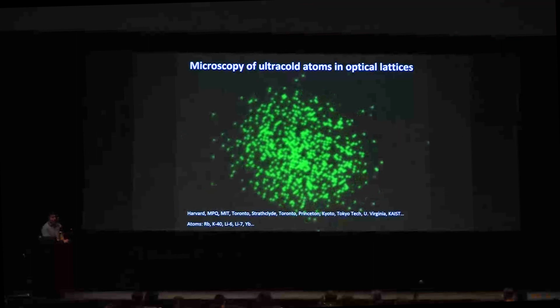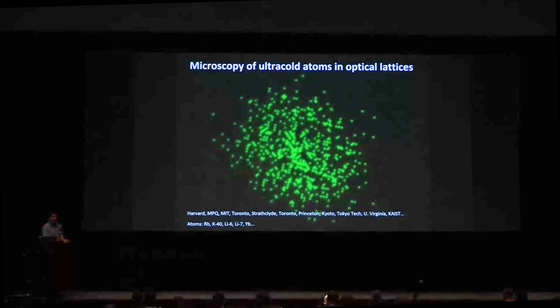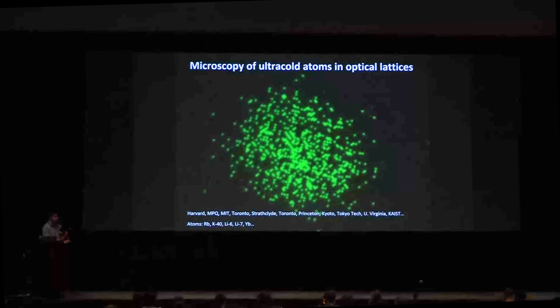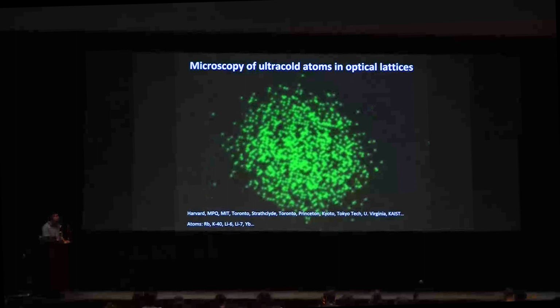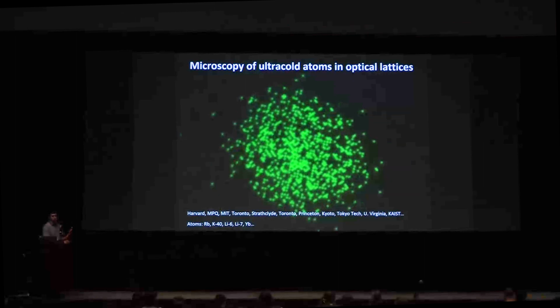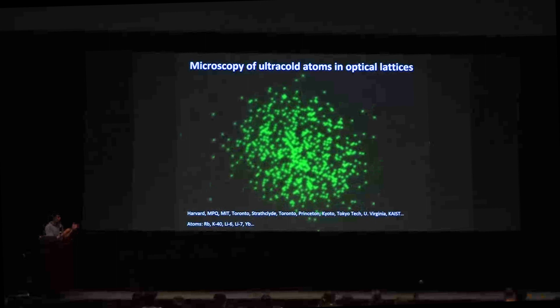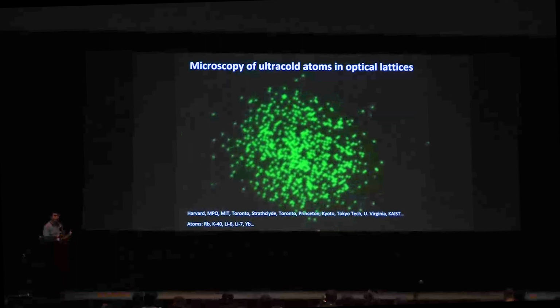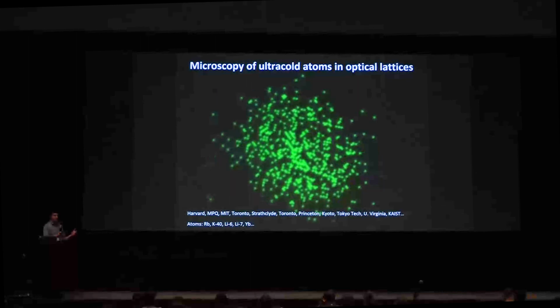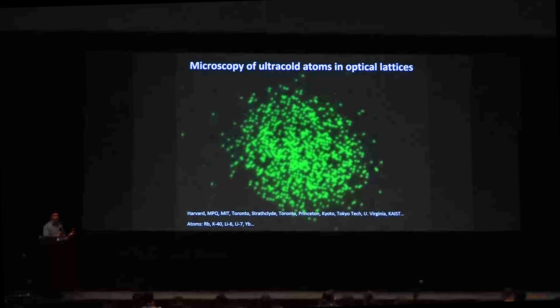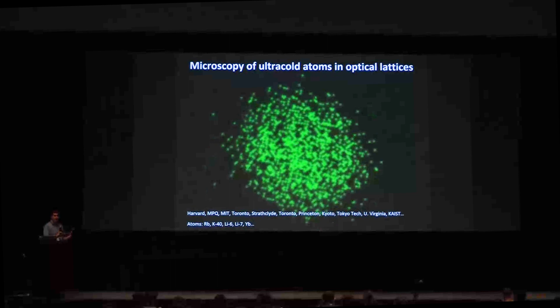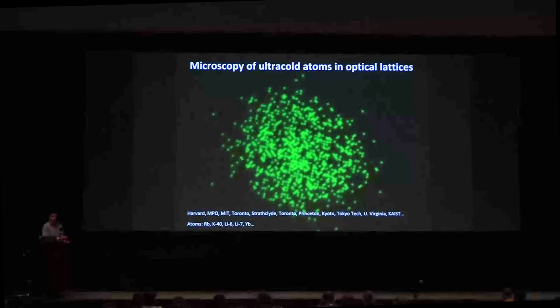So this is a picture from my lab where we're looking at lithium-6 atoms. This has been done with many different bosonic and fermionic species. Lithium-6 happens to be a fermion. You're looking at a two-dimensional gas with hundreds of atoms in it. And we can prepare the degenerate Fermi gas and then adiabatically load it into the optical lattice to quench the kinetic energy and basically bring out the effects of the interactions.